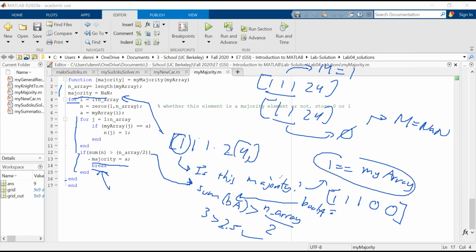So I'm pretty sure you don't need this break here, but it makes the code run faster because you don't need to calculate anything more once you found your majority. There's not going to be 2 majorities the way we constructed it. It's not possible. So once we have this majority, we'll return that and output it up here. We'll break this loop, and then we'll have a value for majority that's not a number.